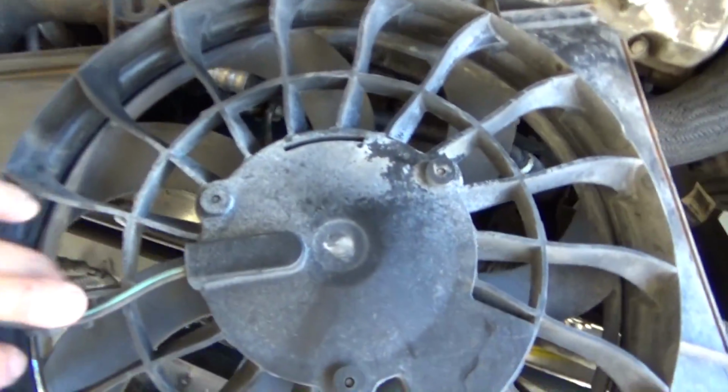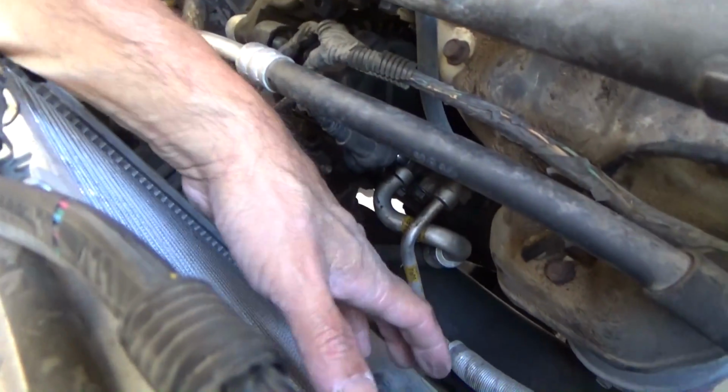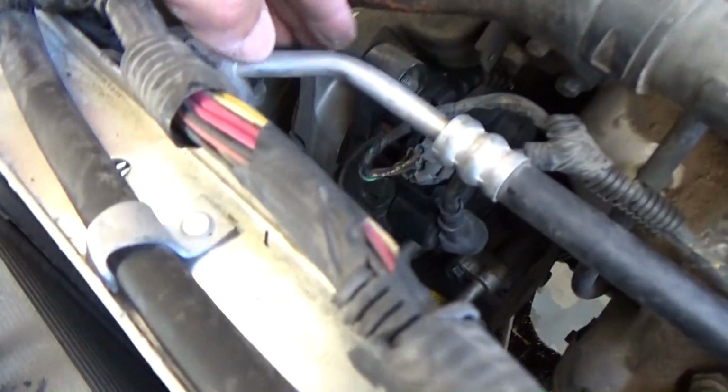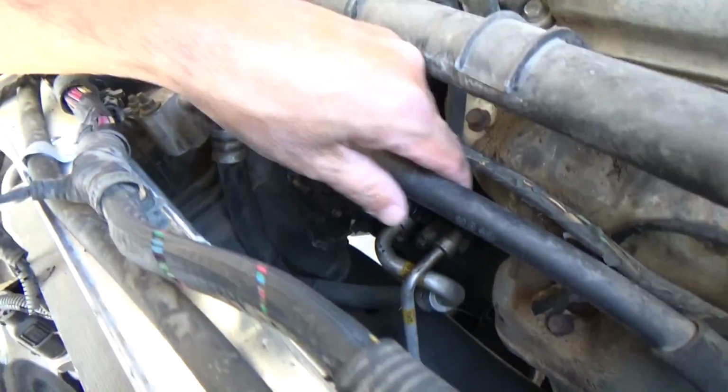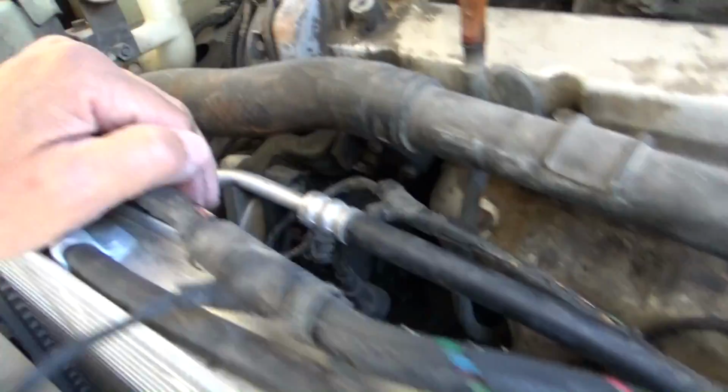I got the second fan out. Man, this thing was a ridiculous thing to get to. This screw down here. I don't know how people designed this Kia. Alright, so it looks like I got plenty of room. Once I get this out, I can drop it and hopefully it will come out. Doesn't look like that big of a thing. Definitely do not want to disconnect these lines here.